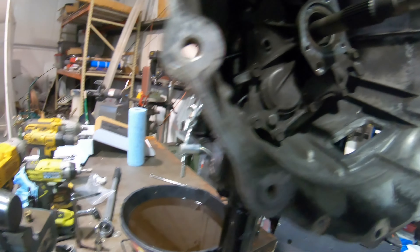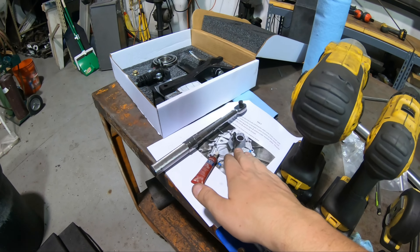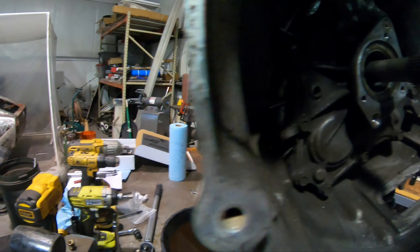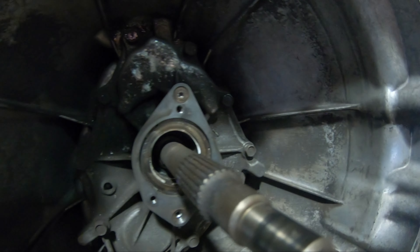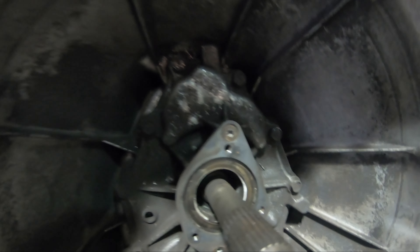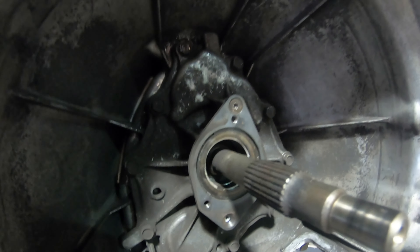Here is the CMAC release bearing guide — the two bolts are inside. I have the blue Loctite sitting on the floor; I need to put it on these threads and install it. The torque spec is 80 inch-pounds. I'll also remove the five bolts as shown in the picture — bottom, bottom, right, middle, basically the corner side — and then get started.